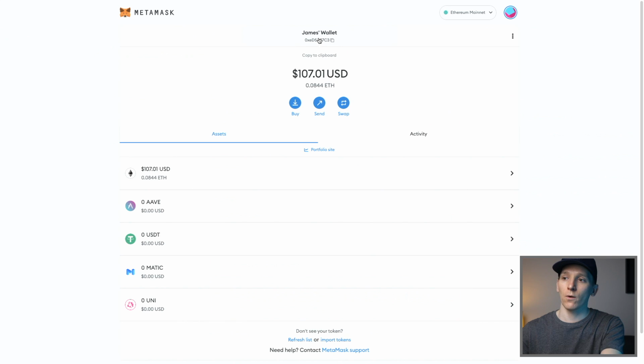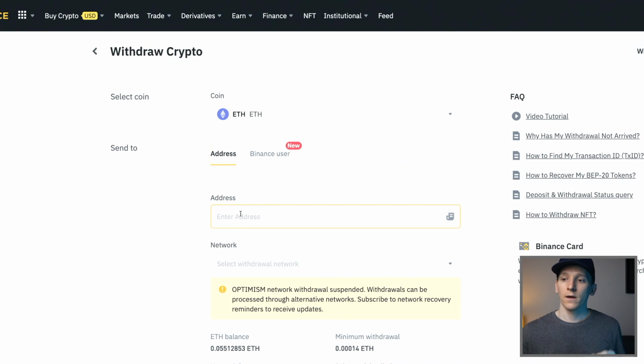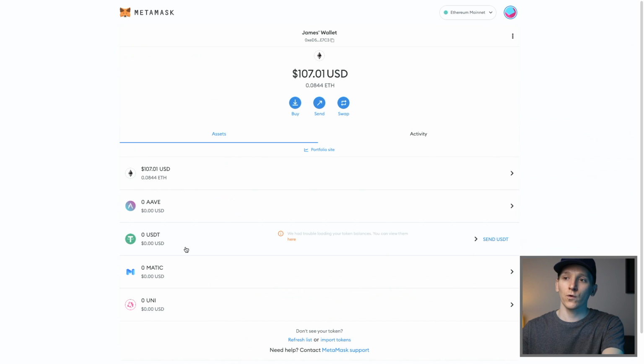So we're going to copy our wallet address right here, go over here, put the address right in and click withdraw. Now this must be on the Ethereum mainnet. If it's on any other network, it won't work, right? So it needs to be Ethereum mainnet that you actually have the ETH on. Downside here is that the Ethereum mainnet is pretty expensive, unfortunately, but this is what it is. So we have to withdraw that to our wallet, whatever that may be.